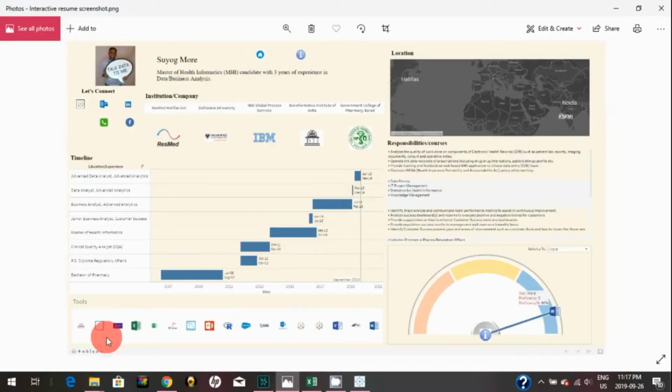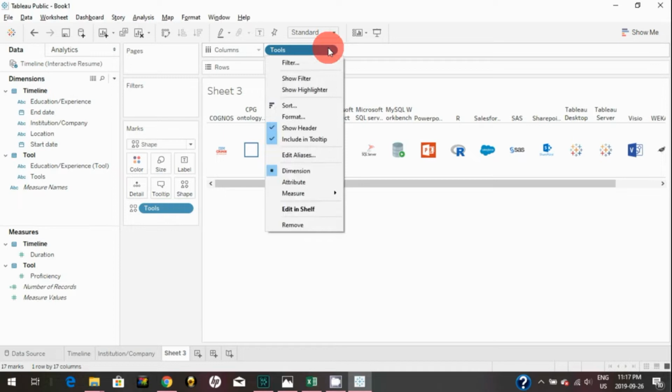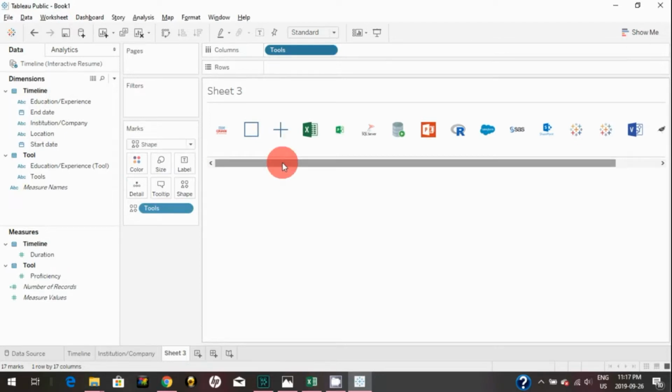In the actual dashboard, I didn't show any names here, so in order to hide that, you need to click on the menu option here on the tools, and you can unclick this one, show header, and it will only show the icons here. We can change the name of this to tool, and that's it. So you successfully bring all the custom shapes and logos into Tableau.